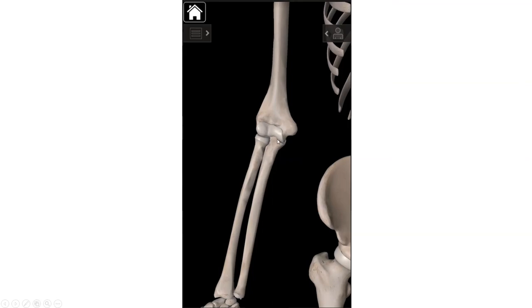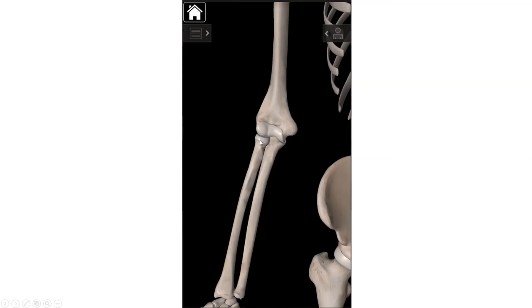That is a hinge joint. You've noticed from the shape of the trochlear notch that the ulna wraps around the humerus and forms a pretty solid hinge there. And so you're only going to get two actions at the humeroulnar joint, which are flexion and extension. Flexion is bending the elbow, extension is straightening the elbow. So you've only got one plane, 1 degree of freedom, which is the sagittal plane. Flexion, extension, sagittal plane. Those are the only actions, and the only plane of motion there at the humeroulnar joint.